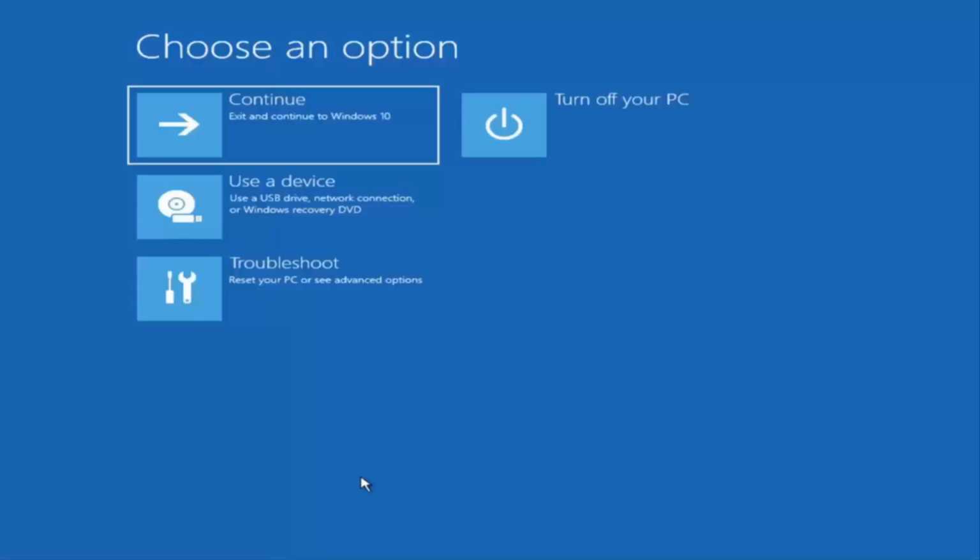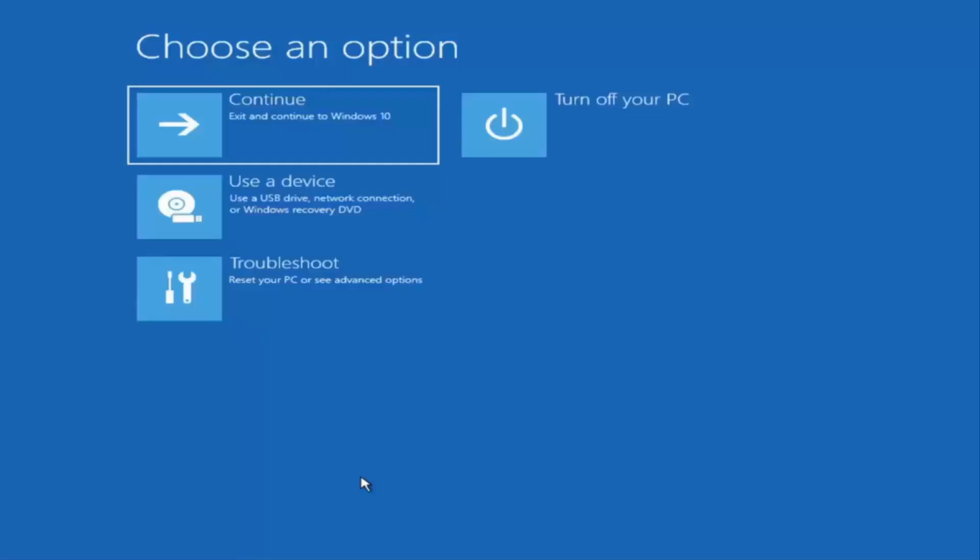you can also download the Windows 10 Media Creation Utility, or Windows 11. They probably will make a creation utility for Windows 11 at some point. And it doesn't really matter. You can actually run the Windows 10 utility on Windows 11 as far as I'm aware, and you should be able to run the troubleshooting utilities built within it. So you would download it to an ISO file and then burn it to a DVD or USB. It'd have to be about 4 gigabytes or more. It couldn't be a small USB flash drive, and it couldn't be a CD. It'd have to be a DVD. And then you boot your computer from it.